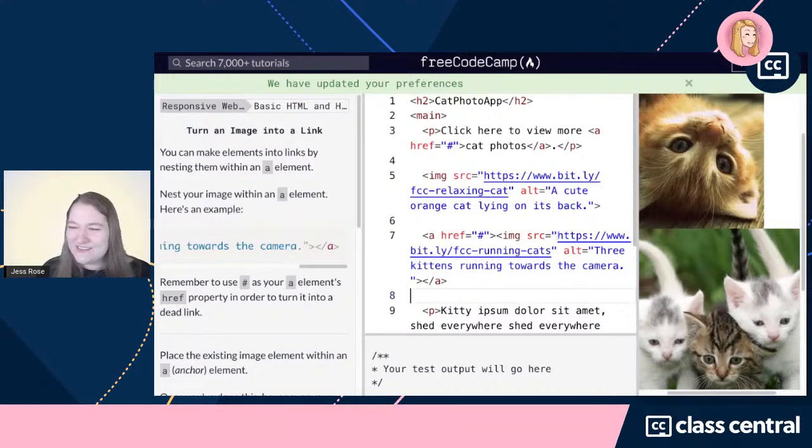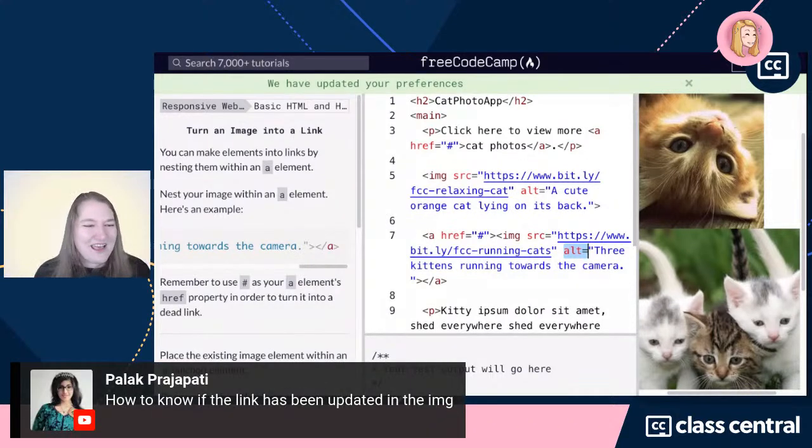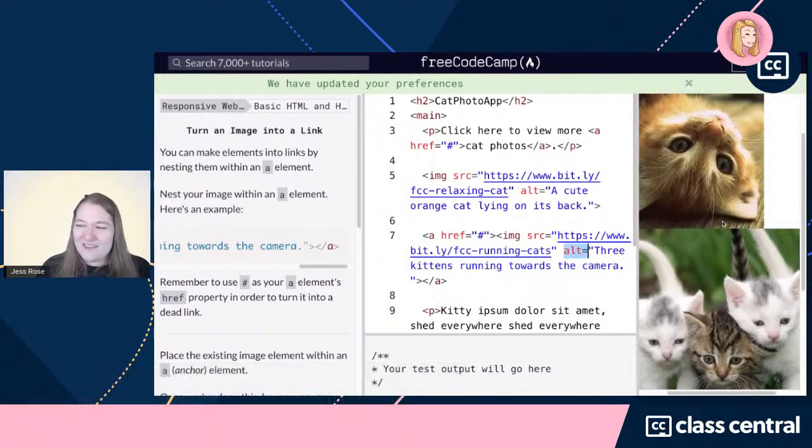So we've got an image. The source is this URL right here. That's where this image is on the web. And we remembered from last time that you absolutely must, all the time, unless it's a purely decorative image, have alt text. Someone asked how you know if the image has been turned into a link. The easiest way is to hover over it with your mouse. I'm sorry if this is very small, but you can see a little tiny arrow cursor when I'm hovering over the ginger kitten. If I come down to these running kittens, I get a clickable link indication. These will look different based on your browser and your system, but I get the screen indication that this is clickable now.